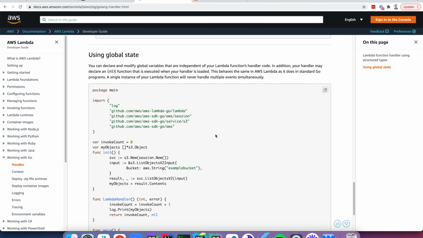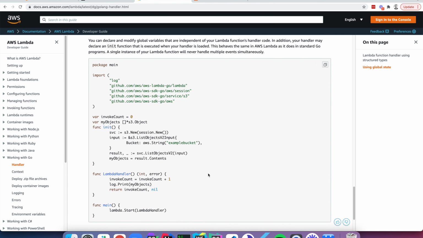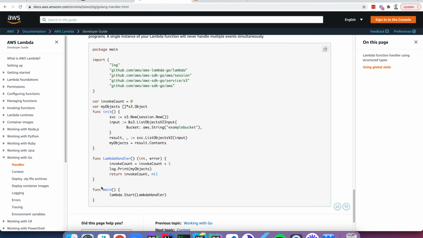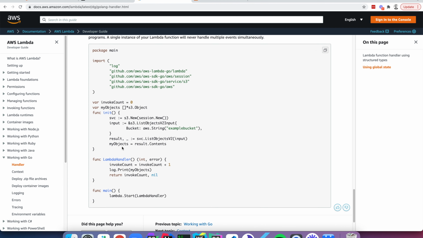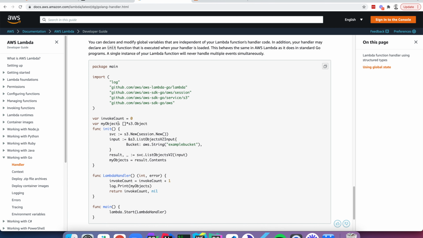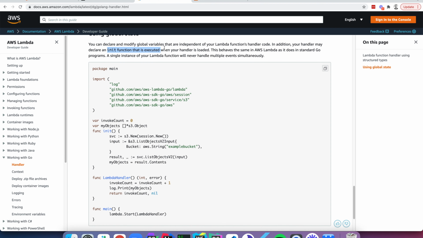So another piece of information here is global state. This is another important one to talk about before we start developing. So we see two functions here. We see main, that's important, and then we also see init, that's important as well. So with Lambda here, this init function is executed when our handler is loaded. So this is executed before main is run.